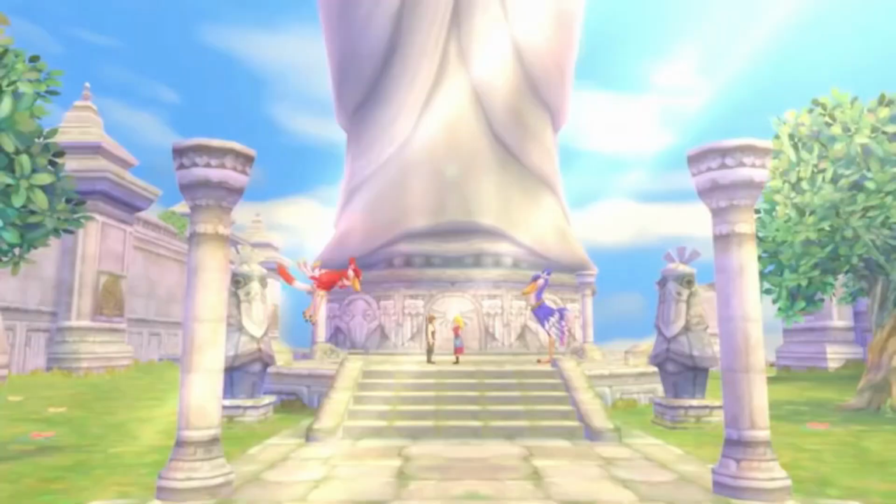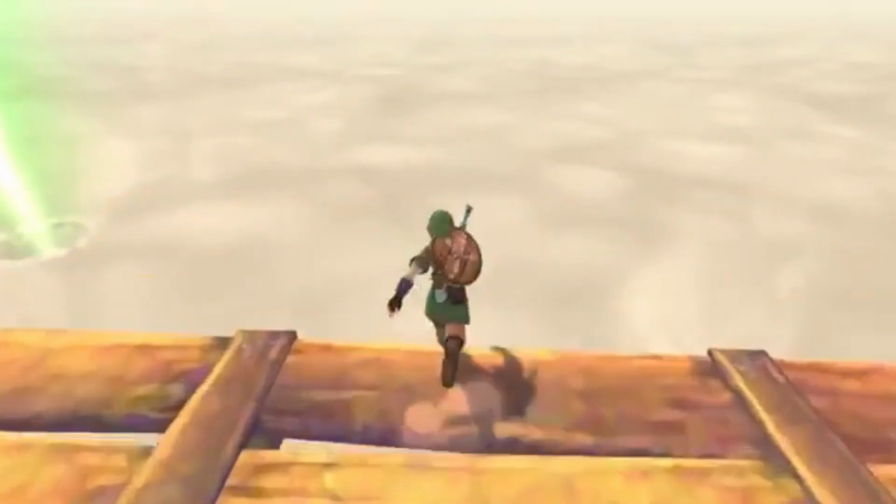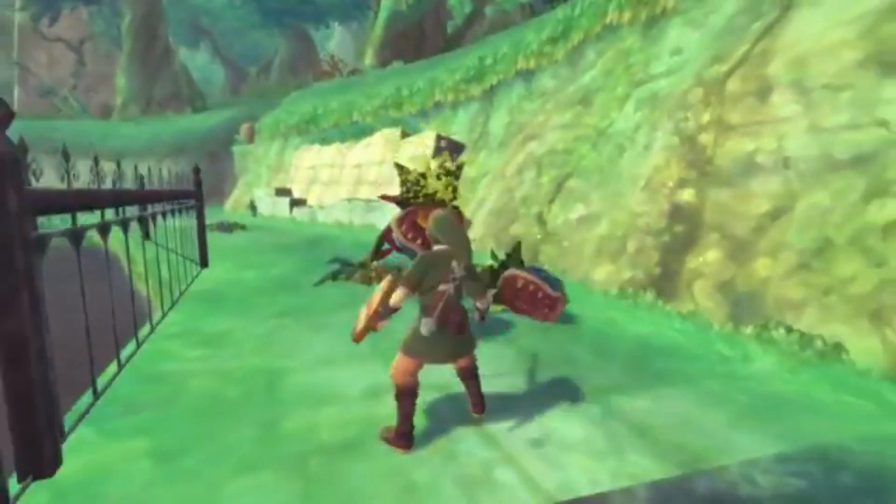Link is canonically left-handed, save for Skyward Sword, Breath of the Wild, and Age of Calamity. And for those last two, I don't know why they left him right-handed. Maybe they were thinking about adding motion controls. That's probably it. But that alone is really cool, right? I don't have to get the genuine experience to love the story and basic gameplay of Skyward Sword. Do I really want to try left-handed motion controls in a Zelda game? Well, no duh, of course I would, but it's not the end of the world. I think I'll live. It's just such small numbers that you wonder, is it really worth Nintendo's time and money to make that big of a change?